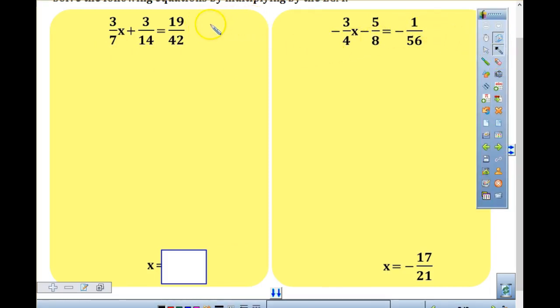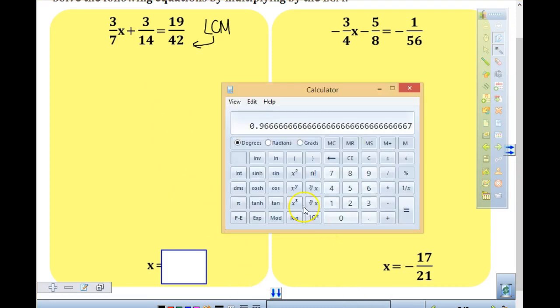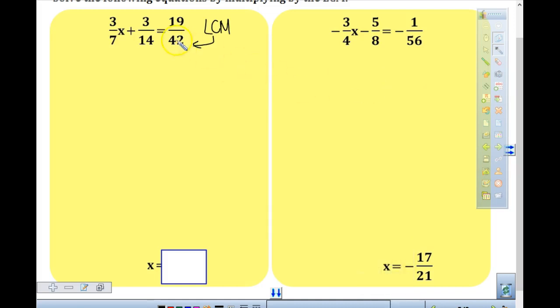Tonight when you do your assignment, the first thing I want you to do is behind this, tell me least common multiple, and we are talking about our denominators. So you want to look at the biggest number of the three. So I look at 42. Can 7 go into 42? Yeah. Can 14 divide into 42? Yeah. If you're not sure, take your calculator and type in 42 divided by 14. And it goes in there, right? So always, when you're finding least common multiple, look at the biggest of your three denominators, and it goes in there 3 times. So this is what I'm going to multiply everything by, okay?